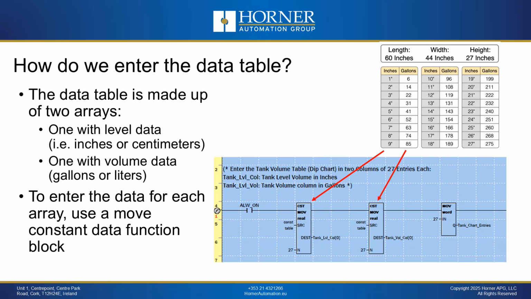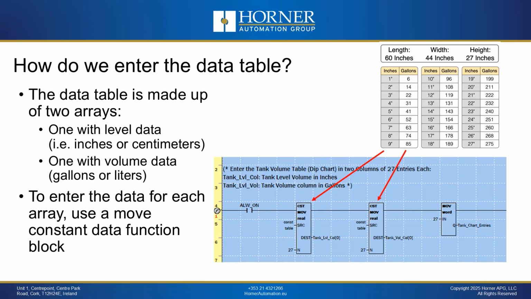When entering the data from the manufacturer's data table that we are using, you are going to enter it as ladder logic by using a constant move function block to enter all the data in that column. If you read down the inches column from the chart on the screen, you will see it is in numeric order 1, 2, 3, 4, 5, 6, 7, and so on. That is the data from 1 to 27.